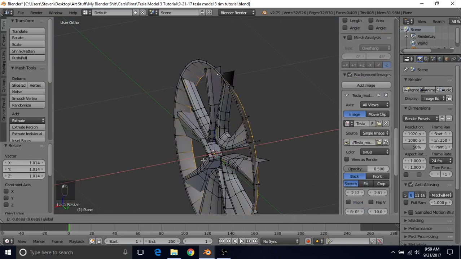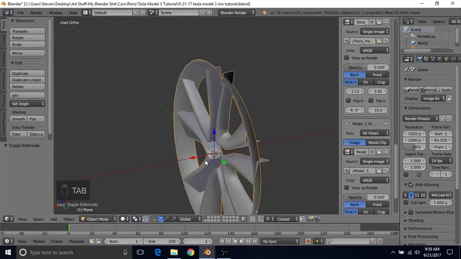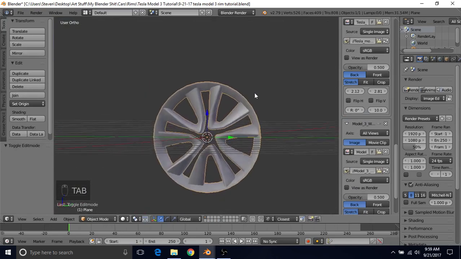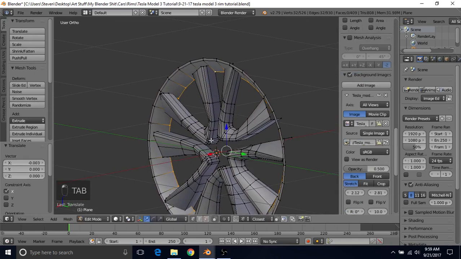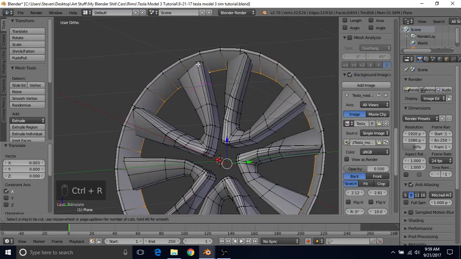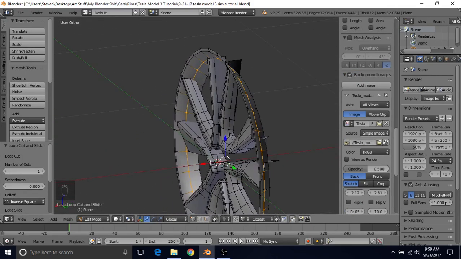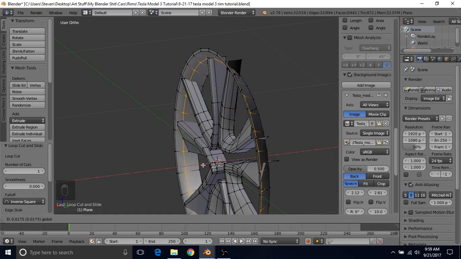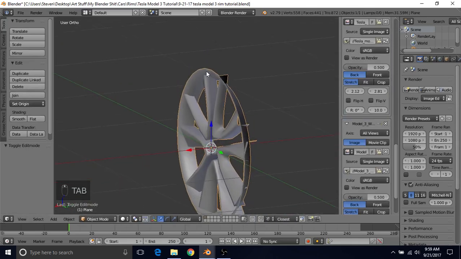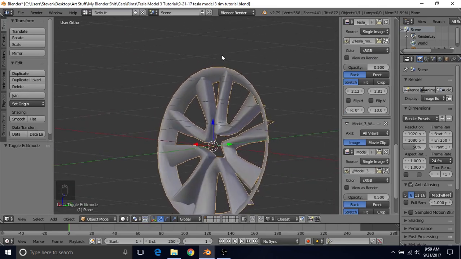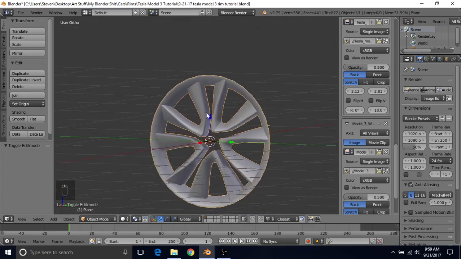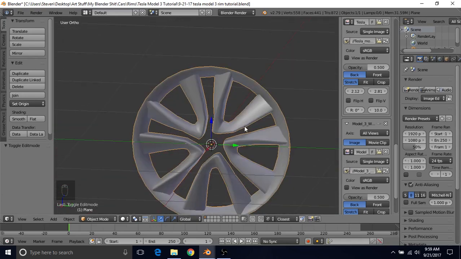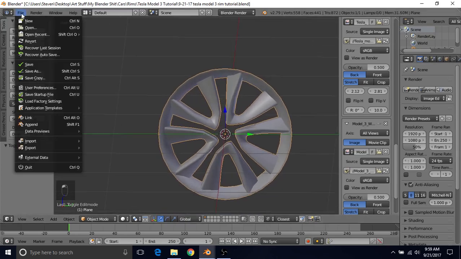And then we're gonna bring it back on the x-axis to be like this, so you can see how our rim is starting to look. And then normally with rims you'll have another edge loop here, so you can do Ctrl R, add another edge loop, and this one would be pulled more back to where it was, so more like this. So you have a shape like this that's closer to what the rim would be like in the real world. So you can go ahead and save this.